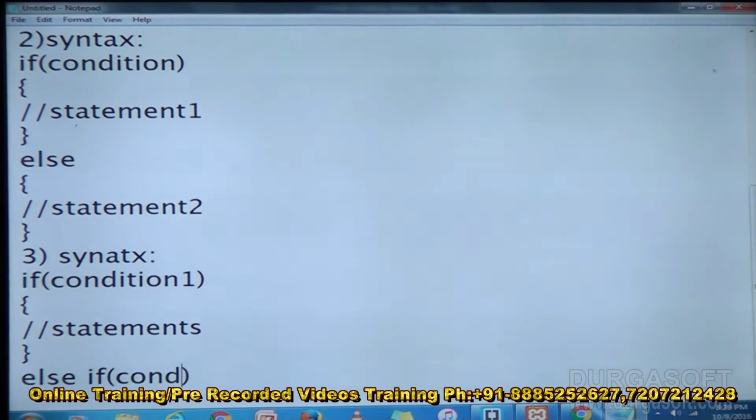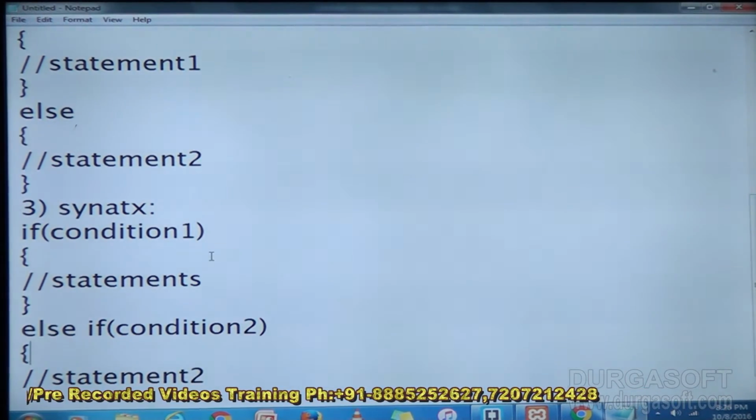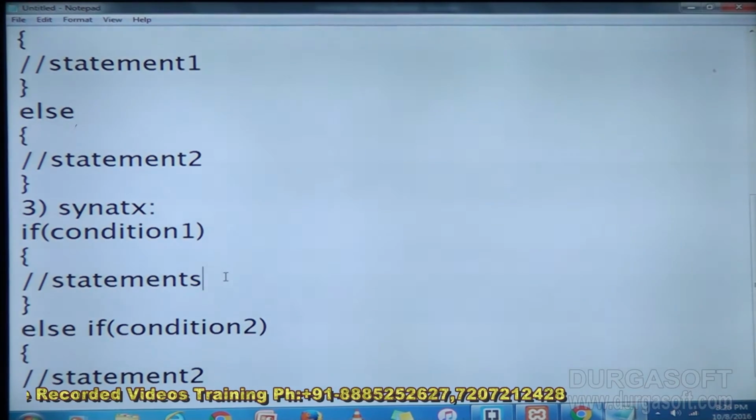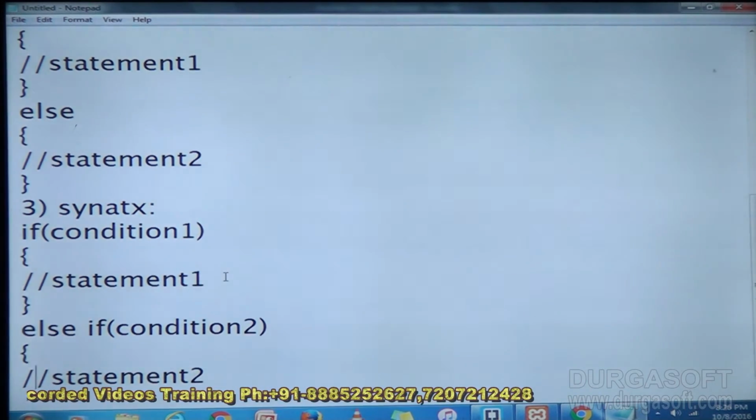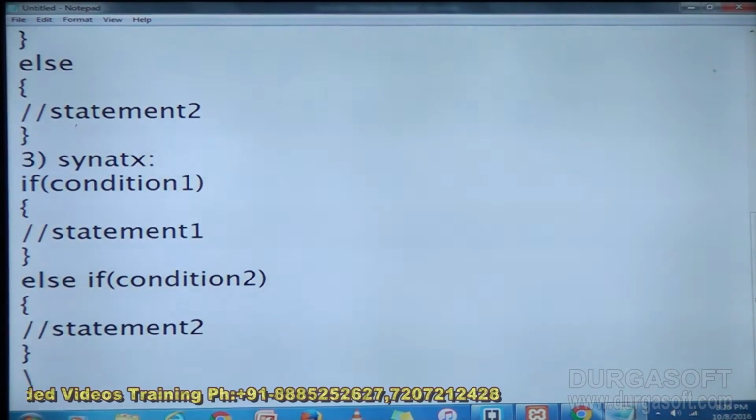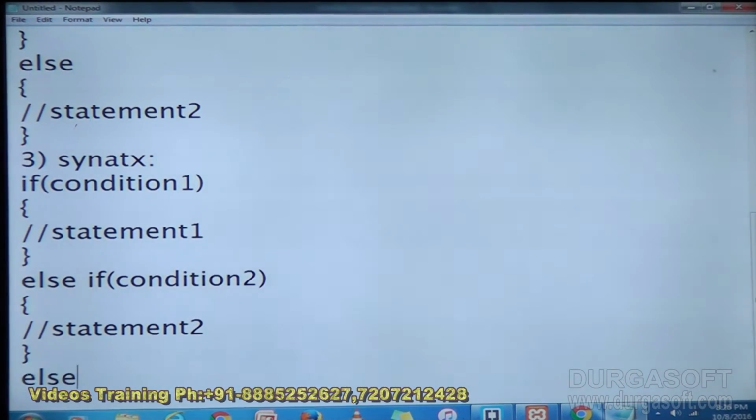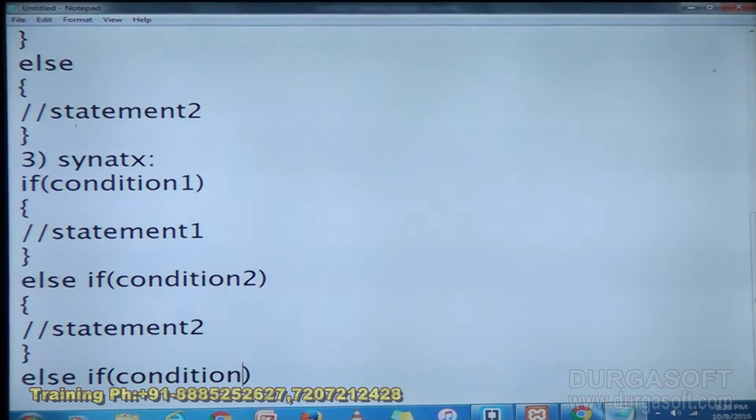Condition 2, statement 2. If condition 2 is also false, then it is going to check the third condition.